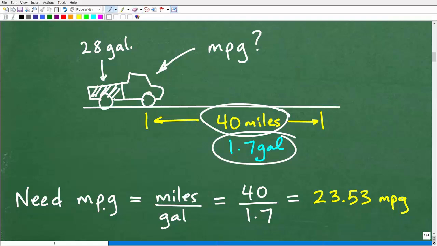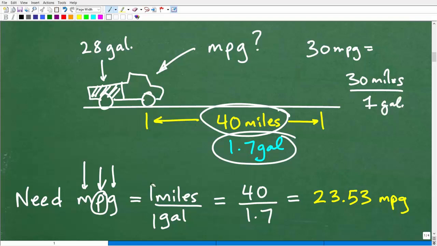So what we want to know is what is the miles per gallon on this truck. In other words, what is its rating? Well, we have some information here that can tell us that. We know that it went 40 miles on 1.7 gallons. So we need the MPG for this truck, the miles per gallon. This is what we call a rate in mathematics—miles per gallon. We're comparing two different units of measure, comparing miles with gallons. And this little 'per' is a fraction bar. Another way to think of miles per gallon is miles divided by gallons. So we're just going to divide. Here we have 40 miles on 1.7 gallons. Here's gallons in our denominator, miles in our numerator. So 40 divided by 1.7 gives us 23.53 miles per gallon.